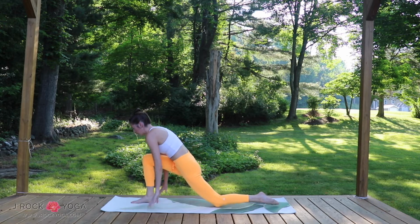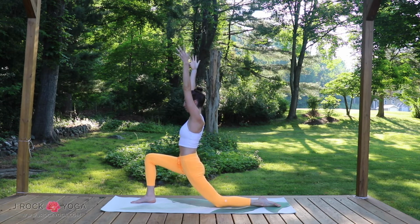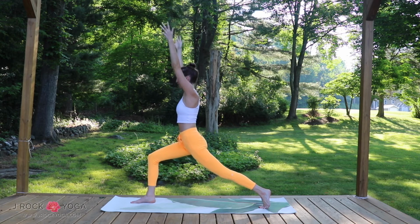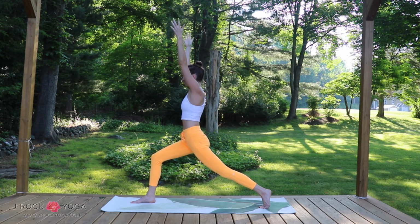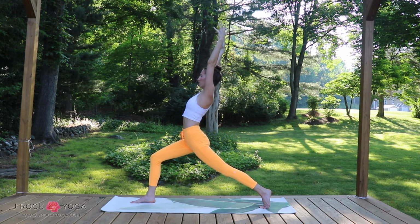Drop the back knee as you inhale, float the arms up over your head, Anjaneyasana. Stretch tall, find your gaze. On your next inhale, tuck the back toes, lift your back knee into your crescent lunge. If it feels good, you can lift your heart up and gently start to take it back.